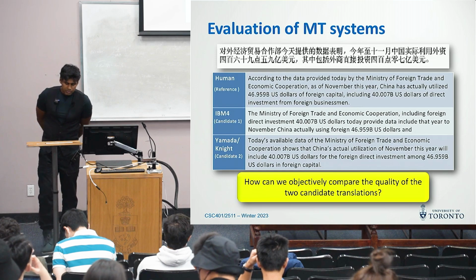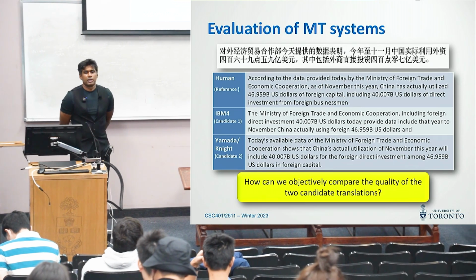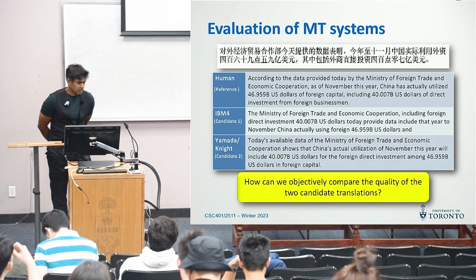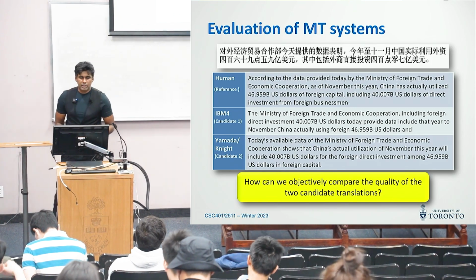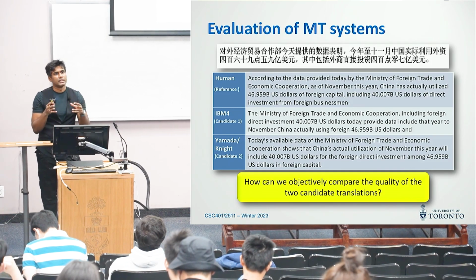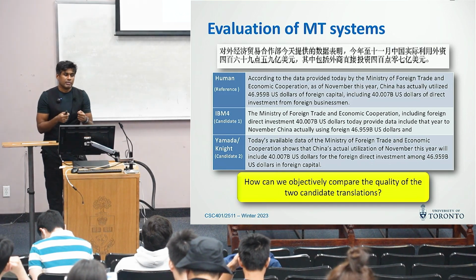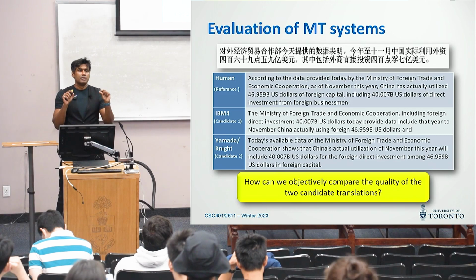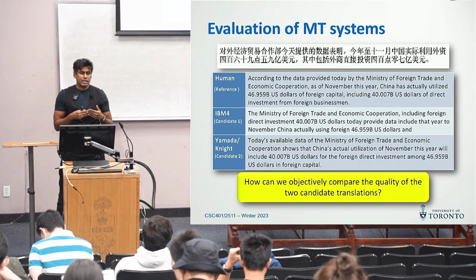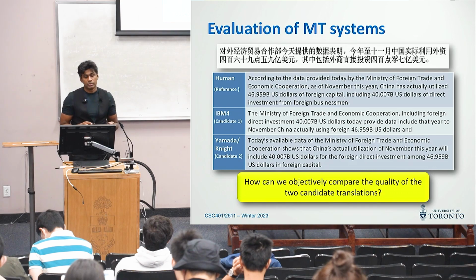Okay, so now that we have talked about every component of a neural machine translation model, we are ready to talk about evaluation. So we have our model, and how do we quantify the quality of our translations? In the machine learning paradigm, you know that you always have a testing data partition which you can use for evaluation of your system, where you have a reference translation and your model's translation, and then you compare them using a metric. Now here we're asking the question, what metric to use and how to use it?